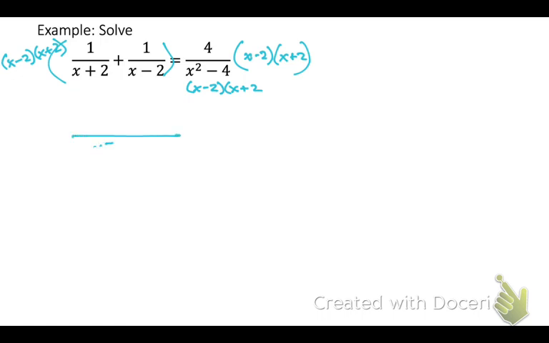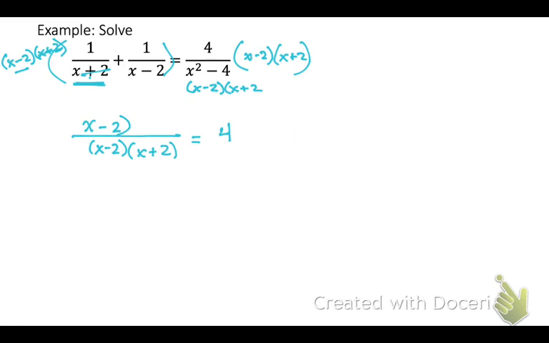Are you guys going ahead on your own? Cooper, help me out. What do I need to multiply this by? Which one of these is going to work? Because the x plus 2 and the x plus 2 are going to reduce out, right? So what's going to be left? X minus 2. So x minus 2 times 1 would just be x minus 2.